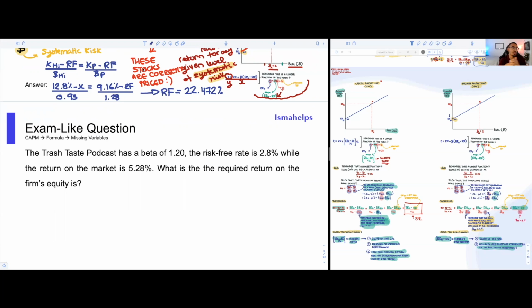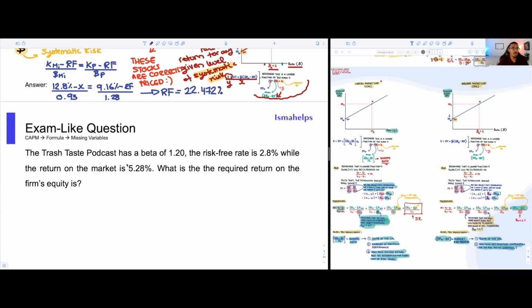And really the first step to do is have your formula sheet open. Always have that on your side because it'll be the best tool to identify, well, what formula do I need to use when solving these exam questions? Because more often than not, the only thing that you gotta do is solve for just one missing piece of the puzzle within your formula. And I'll showcase the steps right here. So let's go through it.